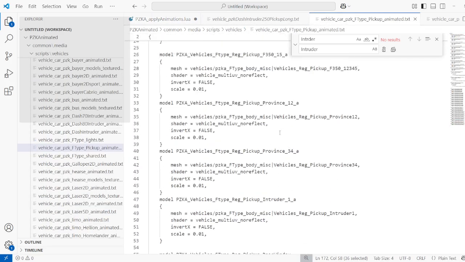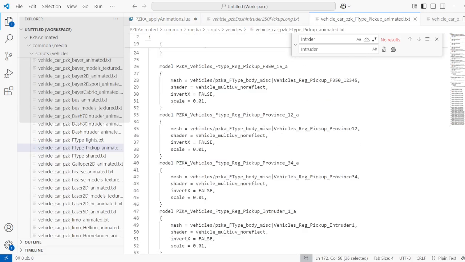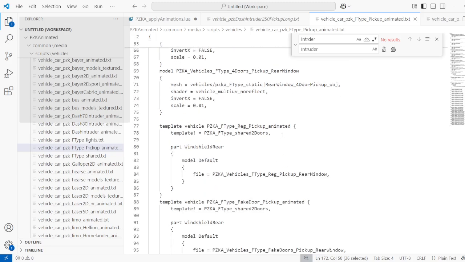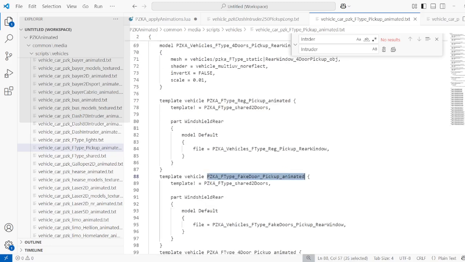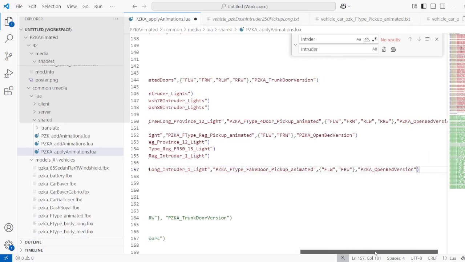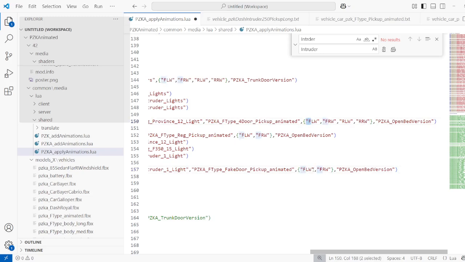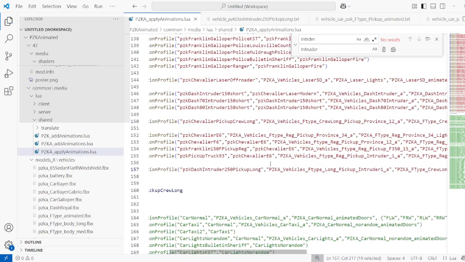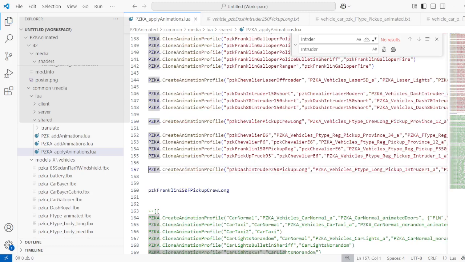That's going to be a fake door pickup animated template. That one right here. Paste, and you have just those 2 and open bed. Yeah, that works for us.